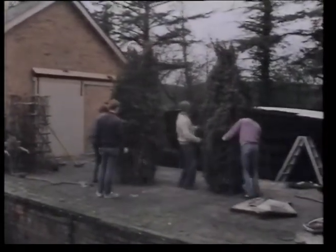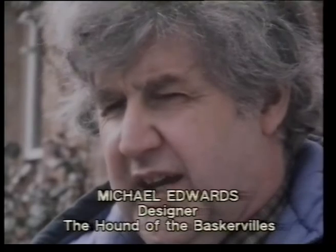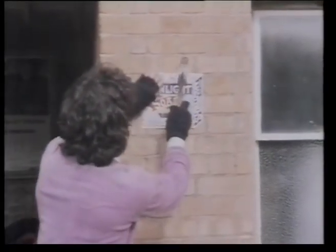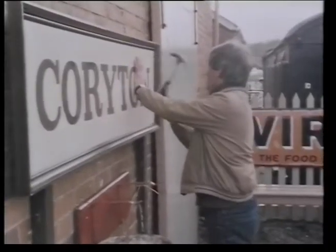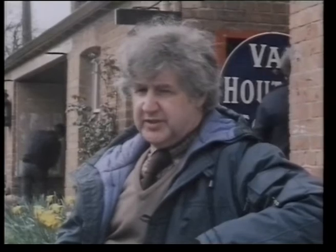But how are locations for a film like this chosen? Well, we'd start, first of all, by collecting all the reference we can find. And this is set in 1889, which means we can use old photographs, especially photographs of Devon. And these days, a lot of them are published, so that makes the job easier. Here at the station, we've brought all the enamel signs and put them up. We've built wooden sheds to hide corrugated iron sheds and put up trees and picked all the daffodils, which give us a long season, and cleared up the gravel and disguised the road. Added all the trucks and the sacks and the chickens. Anything that gives a feeling of the period, really.